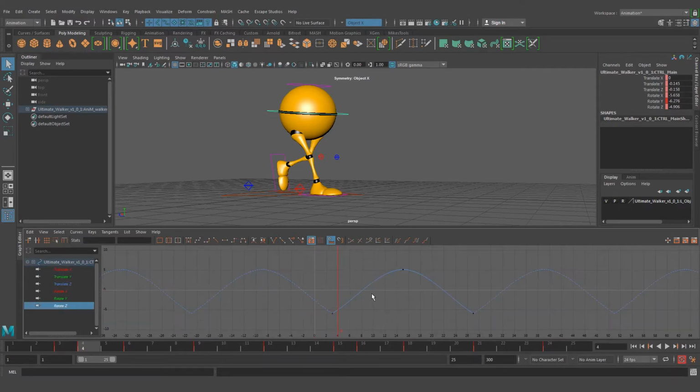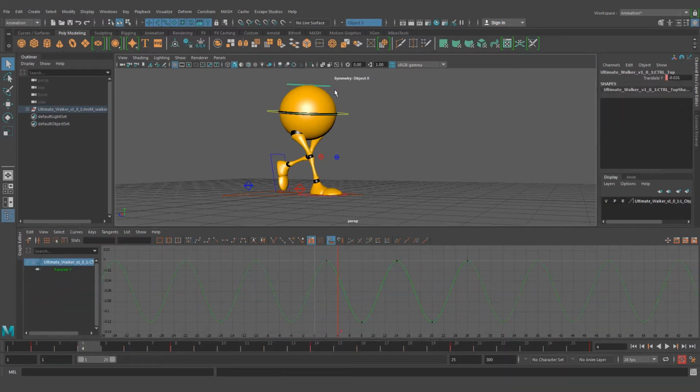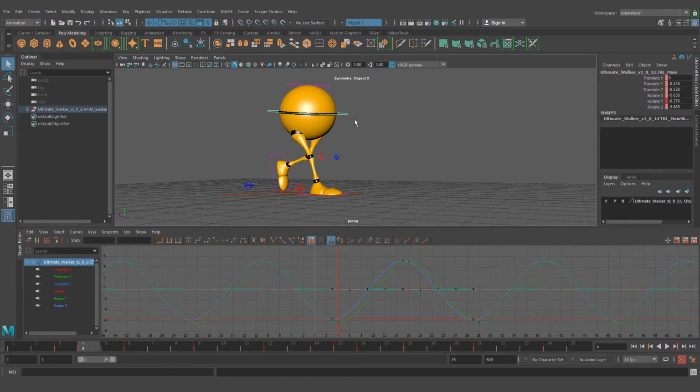What about this guy? What happened to you? There you go. Exactly. As you can see, these keyframes are offsetted.